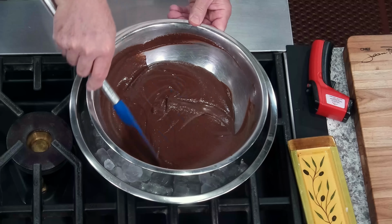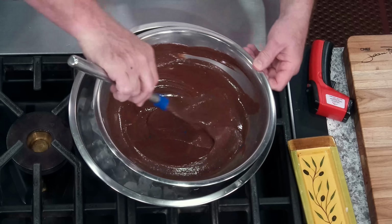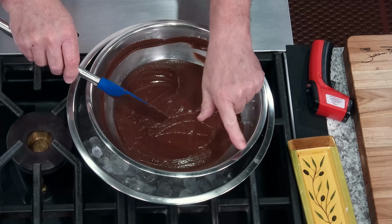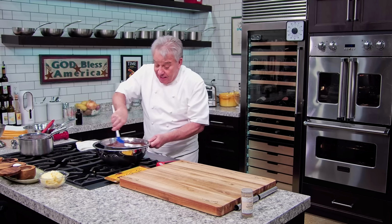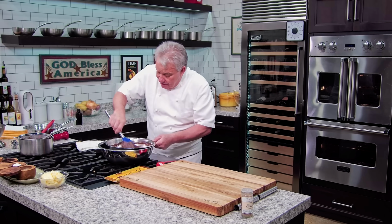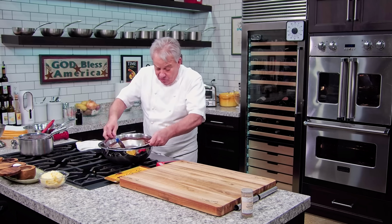Now, if you don't have time to do this and you want to go faster, take a plastic wrap, make sure you clean it up really good like this. Put the plastic wrap on top of it, not on top of the bowl, on top of the actual ice cream, and leave it in the fridge for 5, 6 hours, 8 hours, however long it takes to get it to 40 degrees. The fact that I have it on an ice bath right now, it's not going to take very long at all. It's probably going to take about 20, 25 minutes.